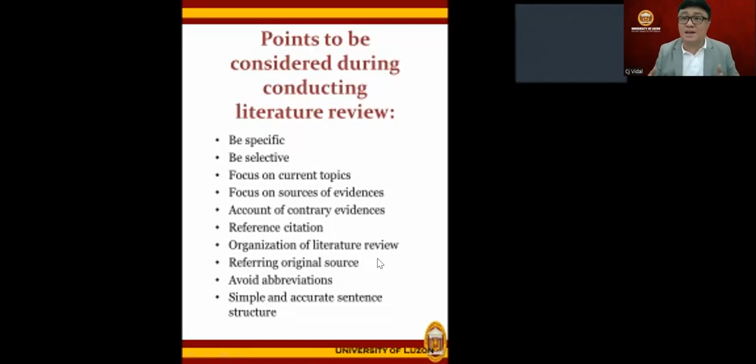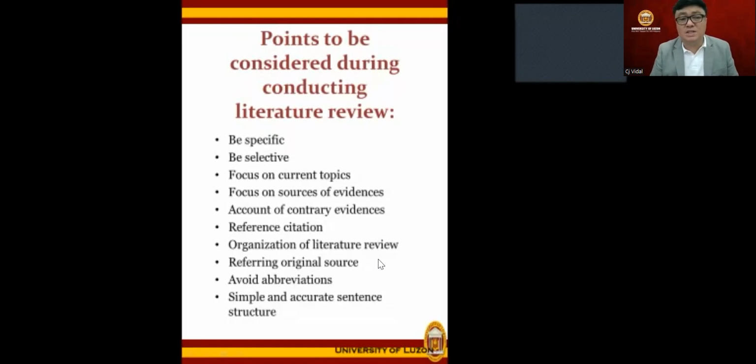That is okay, because you're trying to look into what has been known about this topic and what is yet to be known. If there is a clash of ideas, then all the more you need to search for more and have empirical studies conducted, in order to rectify any flaws that were noted in the past. Then reference citation is equally important.